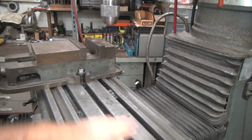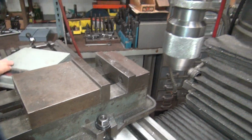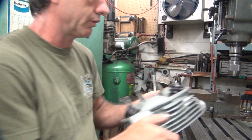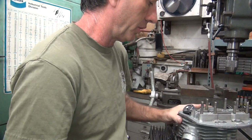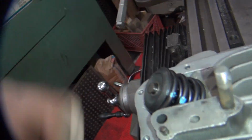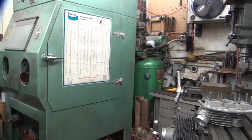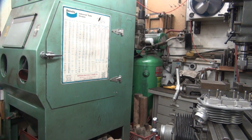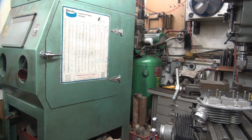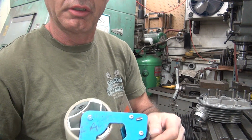Okay, wipe off our table so we don't transfer any burrs into our head. There's that. This goes right here. I want to try to keep the chips and stuff out of the valve guide here because I got that nice brand new valve guide seal and lubricated, which means it has oil on it. So we need a little tape on there. Alright, a little tape. Try to keep some of the crap off the new parts over there.